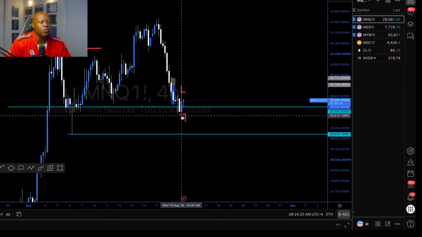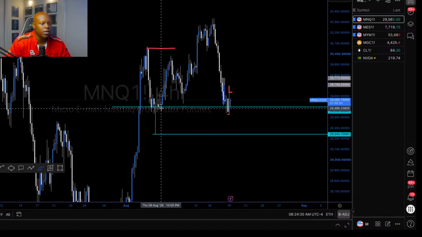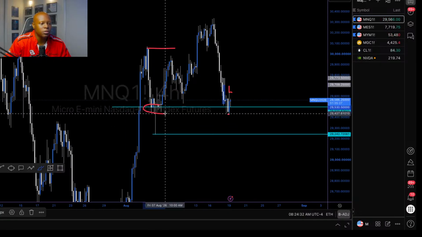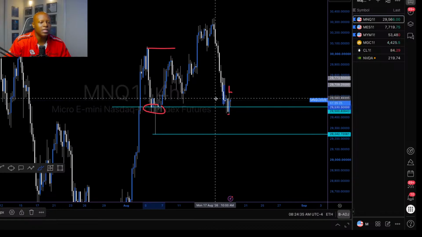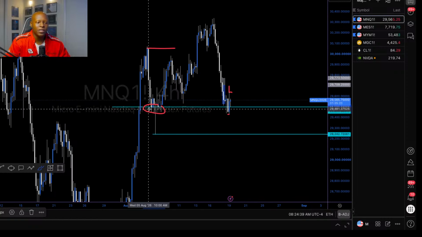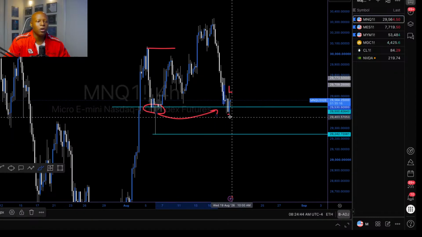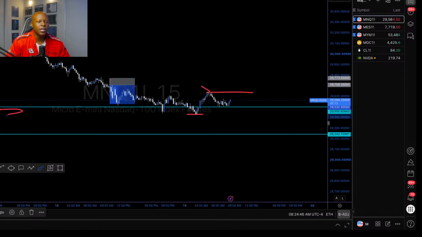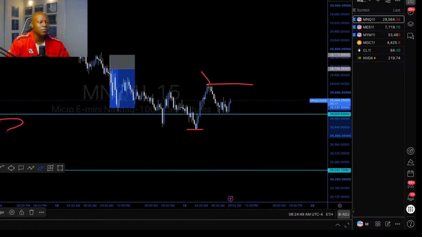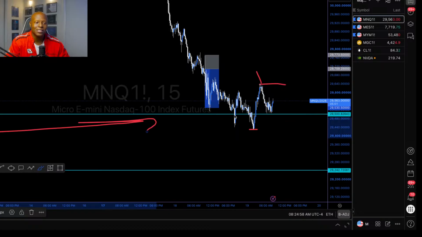29,500. This is the level that we actually have been struggling. You can see here the market has struggled to break through this low with all of this resistance here. So not only did we tap into a psychological hold number at this 29,500, but from this level we know we have resistance, and guess what? We got now on our lower time frame a shift. Take a look at that. That shift didn't come at any random spot. Did it come at any random spot? No. The shift didn't come at a random spot. It came at our key area of interest low that also doubled as a psychological hold number.